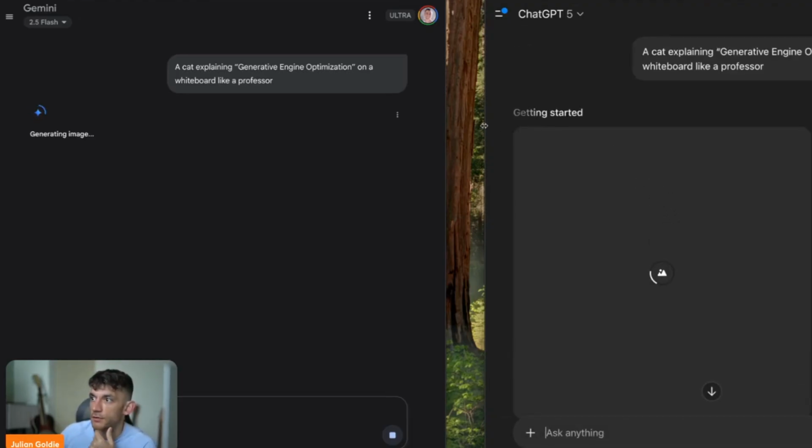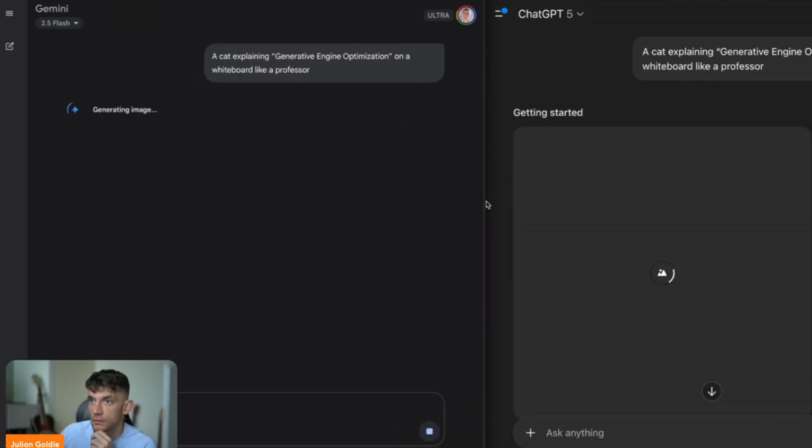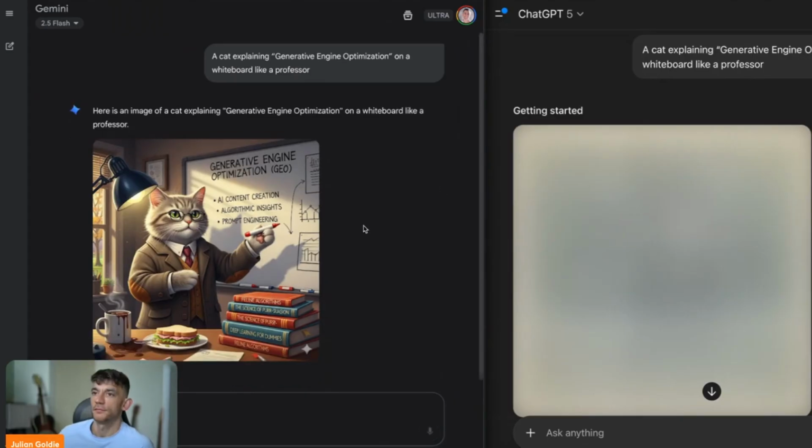And we'll see which one generates the fastest. And you see how much quicker Gemini is, right?